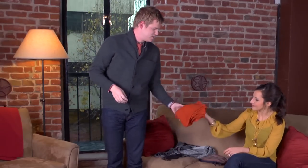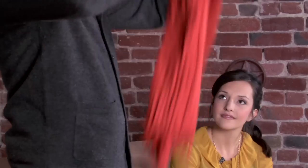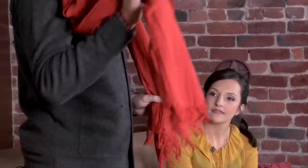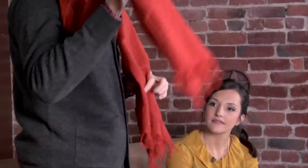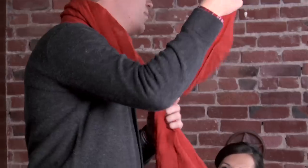Next up is the once-around knot. We're going to take one length of the scarf and make it a little bit longer than the other, but not too much. So now that we have the long end here and the short end here, I'm going to take the long end and bring it under the short end and then bring it up and down and through the knot and tie. Very simple, very elegant — not quite as warm as the first example, but you're going to be able to wear this a little bit more with a blazer, something where you don't want to have as much bulk and still look great.